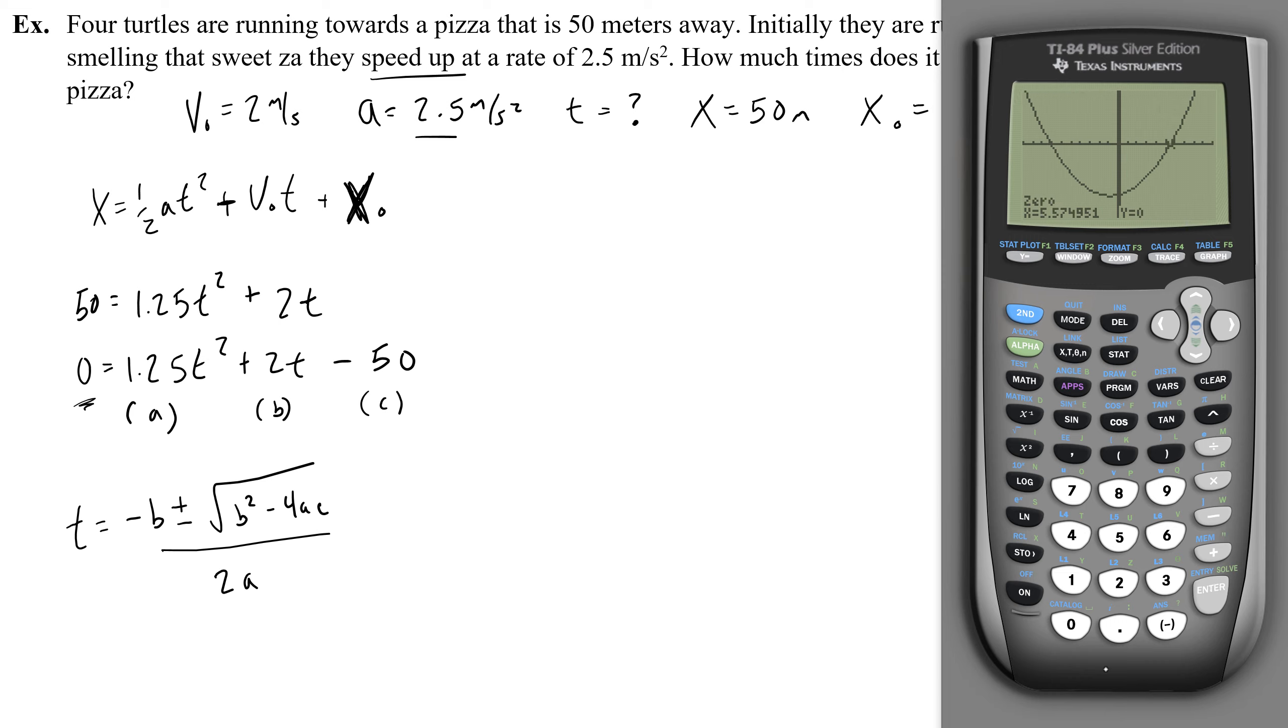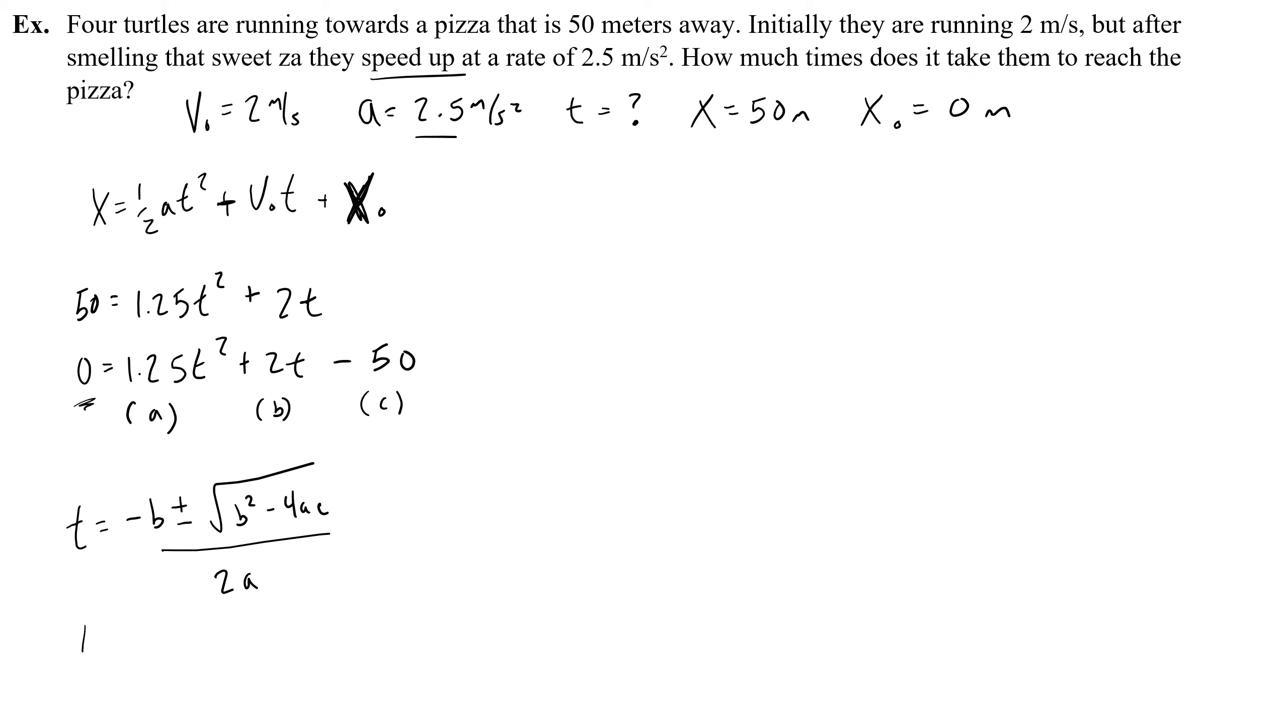It tells you. Okay, so 5.57. That is a value of time that will give you a position of 0. Congratulations, you just used the quadratic formula on your graphing calculator. Let's write that down, 5.57. So one answer is 5.57 seconds. The other answer to this quadratic equation would be negative if you used your algebra, and you would just ignore it, because it didn't happen in the past.